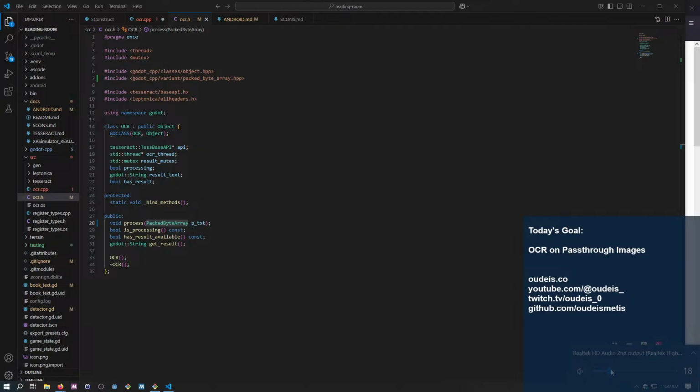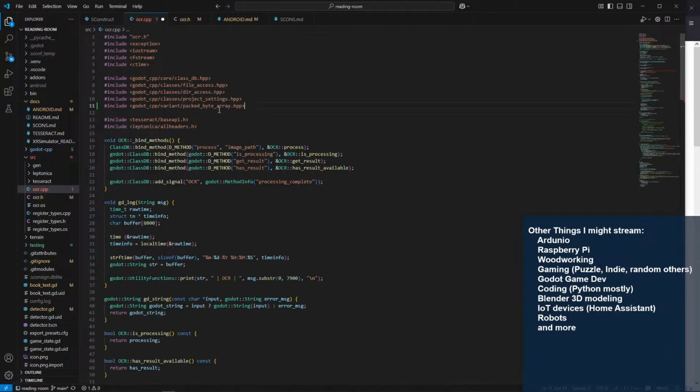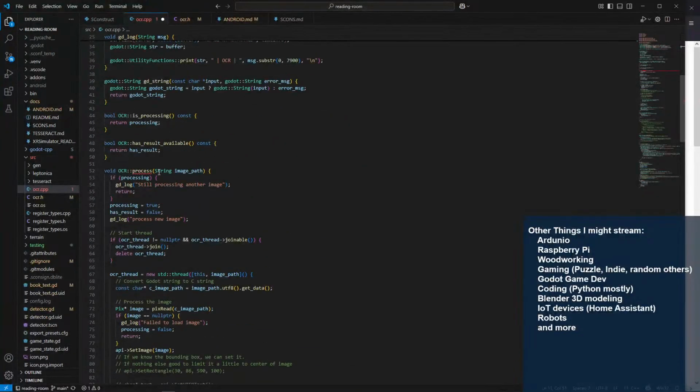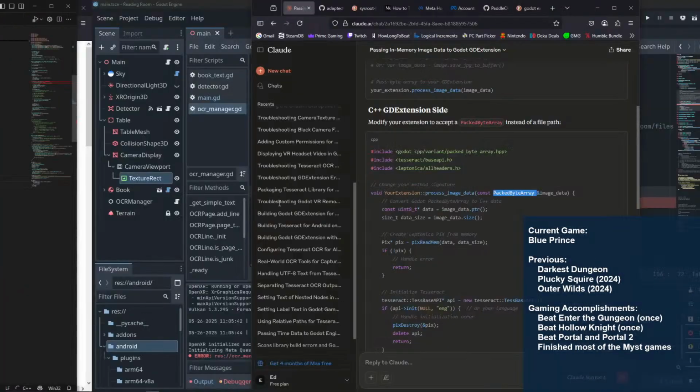Actually, is that... Okay, function does work. Just didn't see it. Right. So there's our packed byte array. And just to make sure I break everything nice and good, call it image data. So it'll complain immediately.